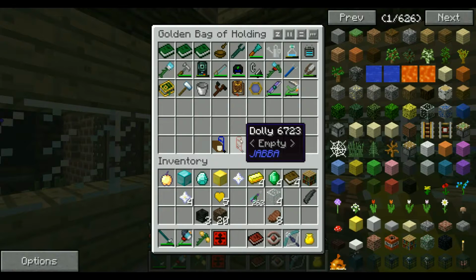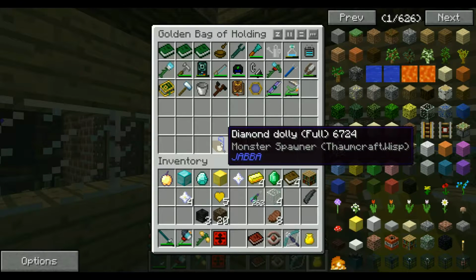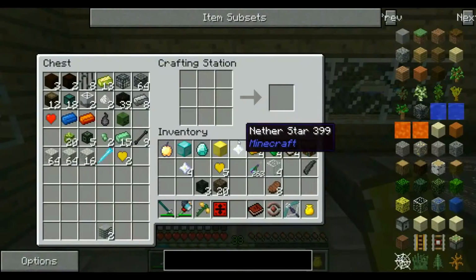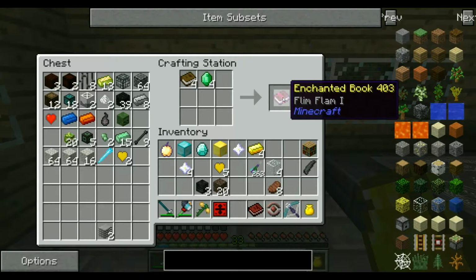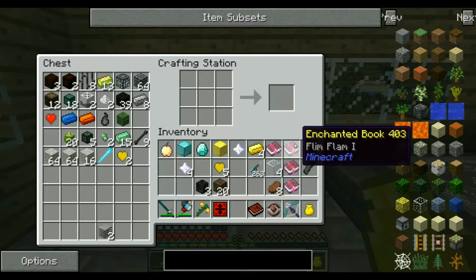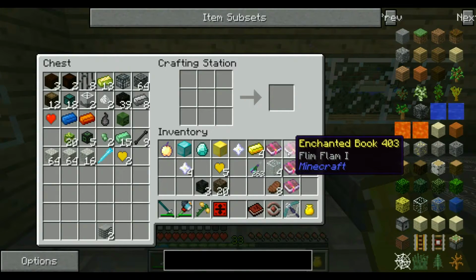And since the golden bag of holding has things like this and this and that in there, which I would definitely not want to lose, and frequently any monster spawners, which could be difficult to replace, I would quite like to keep that. So we've got 4 books there, because magical wood takes enchanted books to make. The better the enchants on the books, then the more wood you get. However, if you use emeralds, it starts off at one emerald for Flim Flam 1, and then you can move up to 4 emeralds for Flim Flam 4. Try saying that 5 times fast.